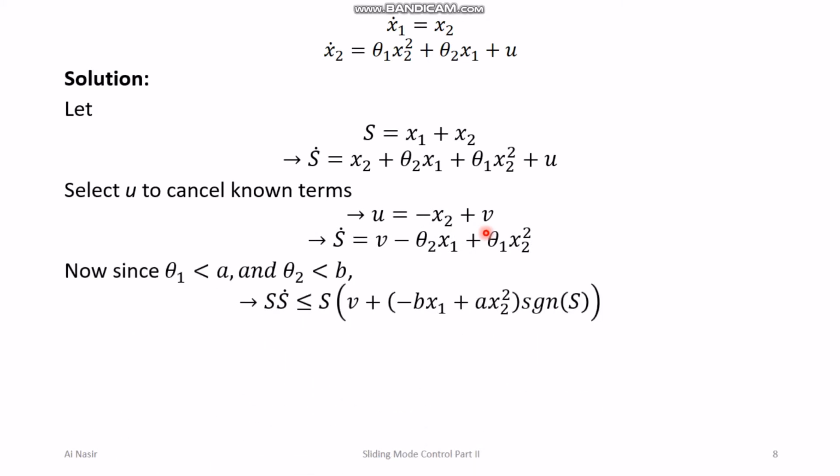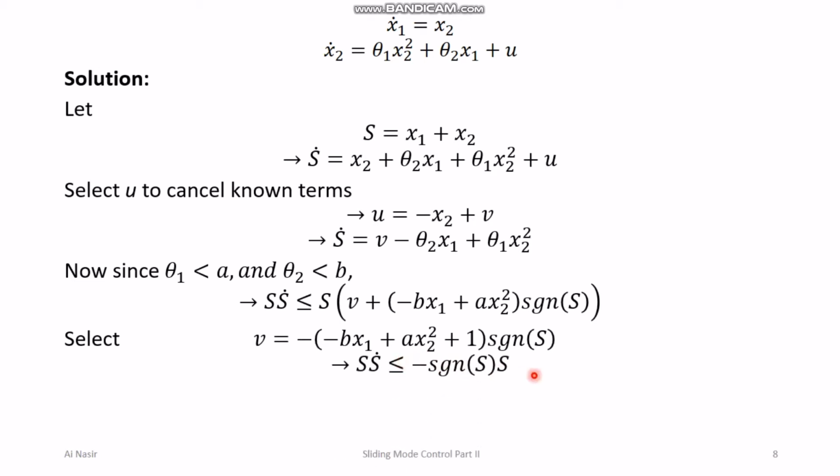So here when I went through the lecture first time, there was an error here, which I have now removed, and this is the correct way to write these things, because in order for this to be less than or equal to 0, there should be sign of s multiplied by these two numbers. And then we have v is equal to, this is the correct expression for v. When I went through the lecture for the first time, it was incorrect, and now I have corrected it, and this is the final correct expression for u.